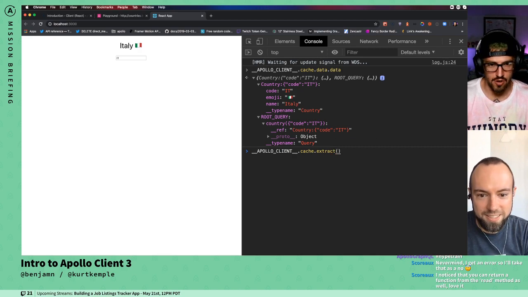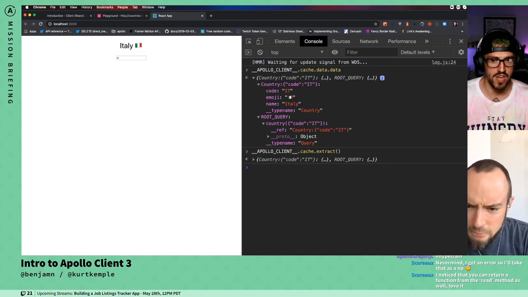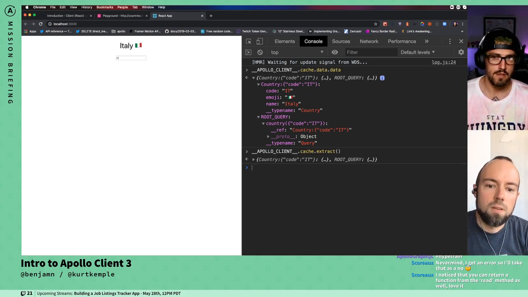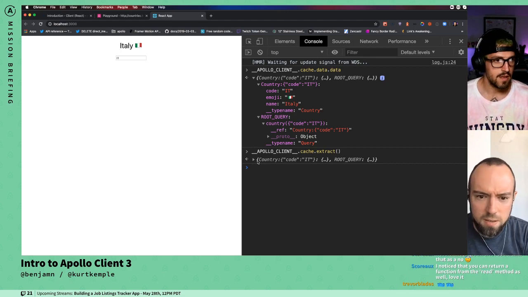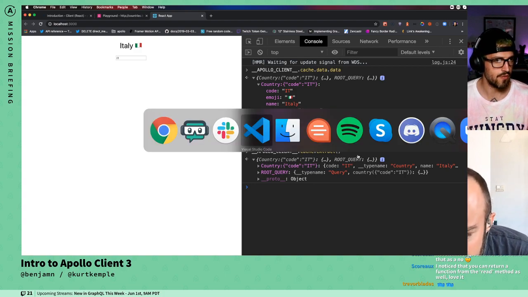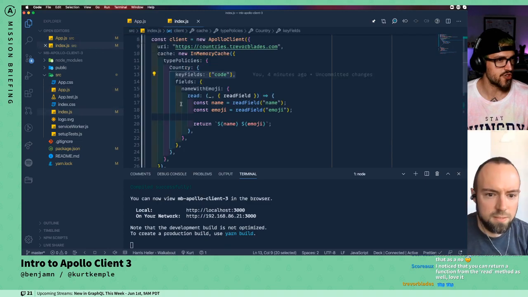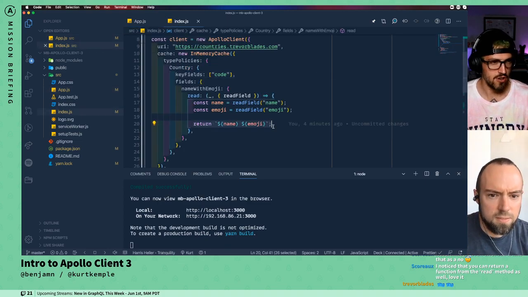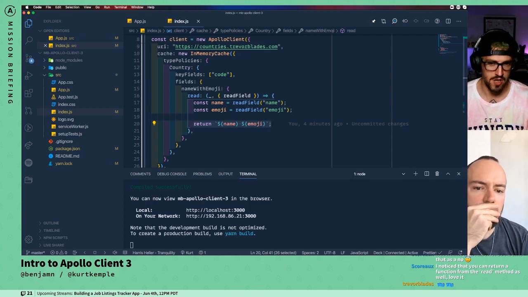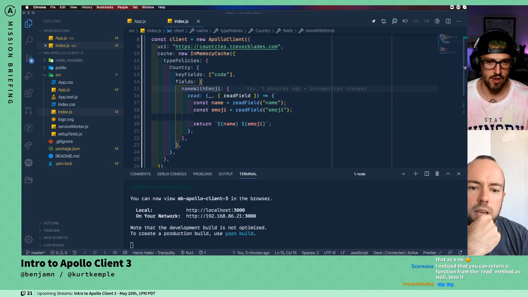Scoro was also commenting and said it looks like the read property can return a function, and that will work as well. It looks like from a read function in type policies. So I'm guessing he was saying that instead of just returning the string, you can actually return a function and it still works. Is that right? Let me know in the chat if I'm explaining that right. I took that from the read method. We got YOLOs in the chat.